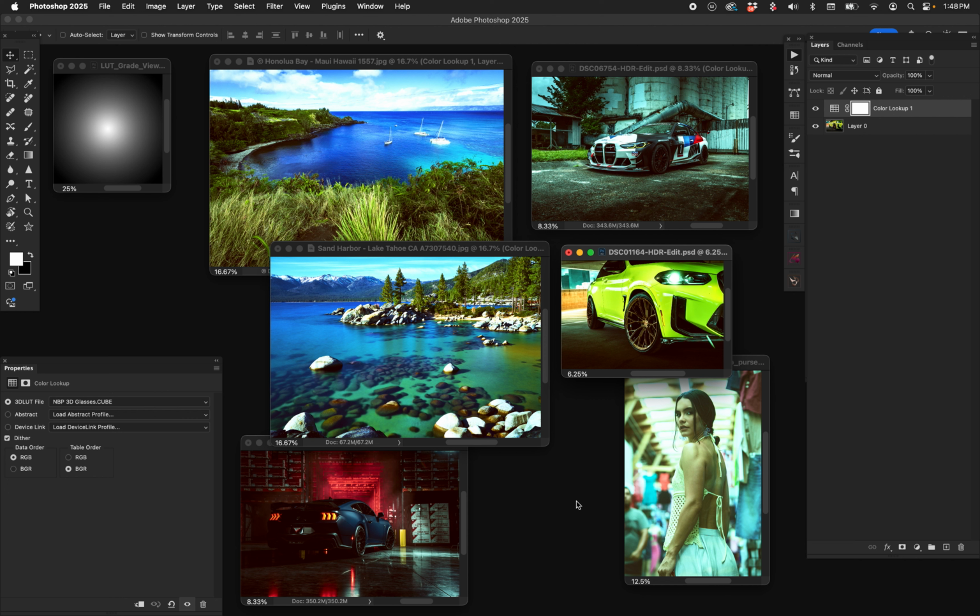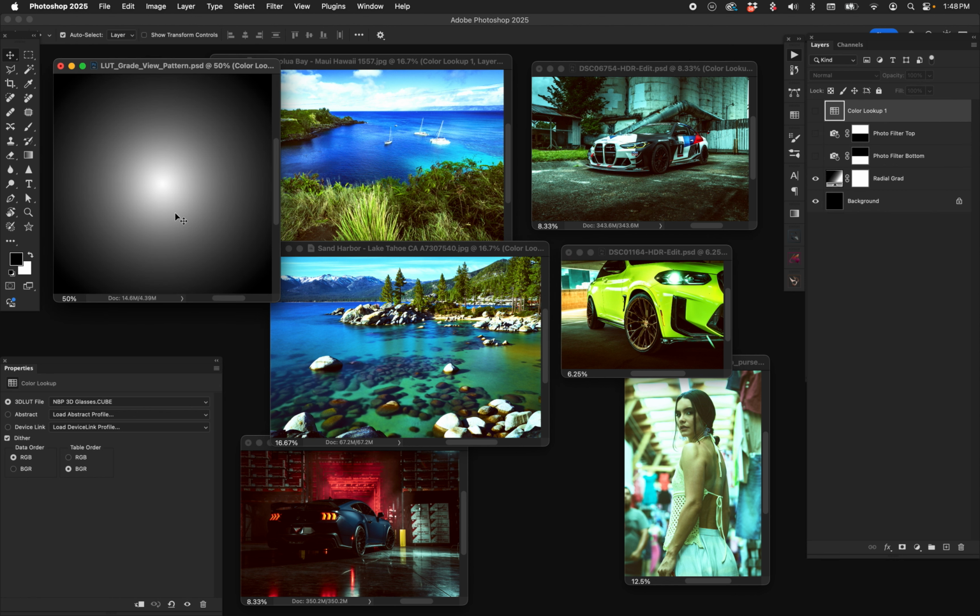There it is. You can get the idea that the 3D Glasses look sort of marries all these images together. There's something going on that makes everything the same because it's doing a wash of color. It's also doing other functions as well. It could be contrast, a reduction of contrast, some kind of curve, another blend mode that does some different math, or it could be affecting only the chroma, not affecting luma. It just depends on the layer stack that was used to create the LUT. Now, how do we envision that in a better way? Well, look at this.